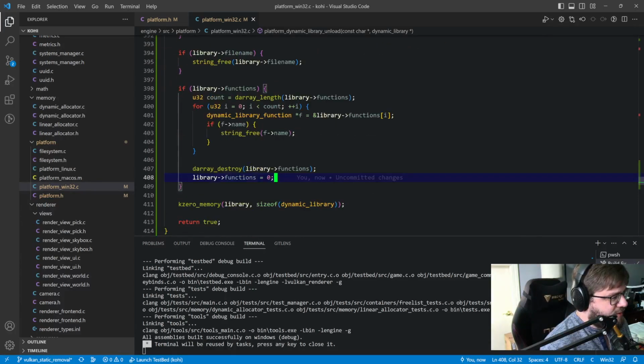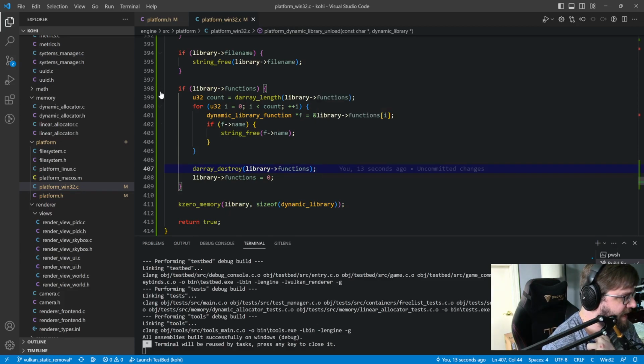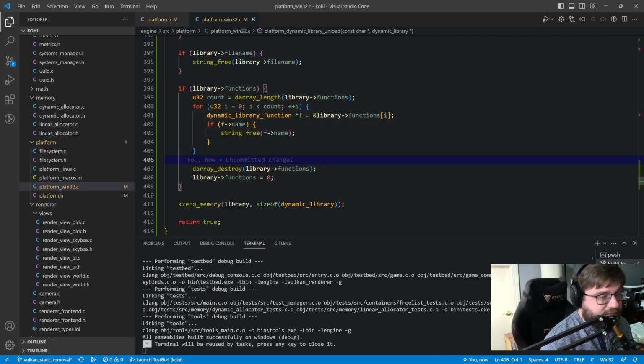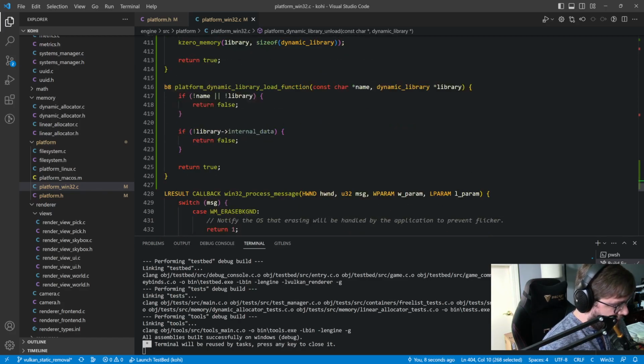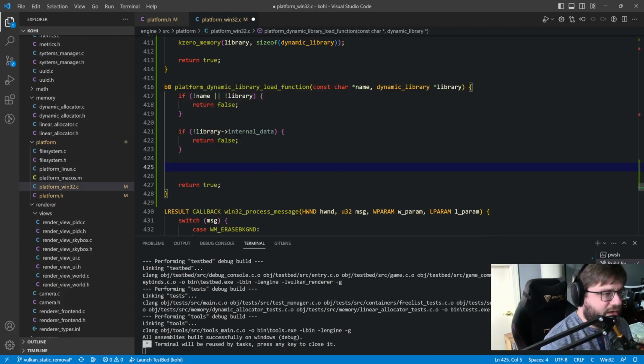The other thing that I'm thinking is there may be portions of this, like this section of it, for example, that are a little bit more agnostic as to what exactly is going on in the platform layer. So we may wind up making some of this generic and pulling it out to a generic platform layer, which is actually something we need to address at some point. Anyway, I'm not going to do that now. This should be sufficient to keep us from leaking memory. All right, so back to the topic at hand of actually loading the proc address or the function address.